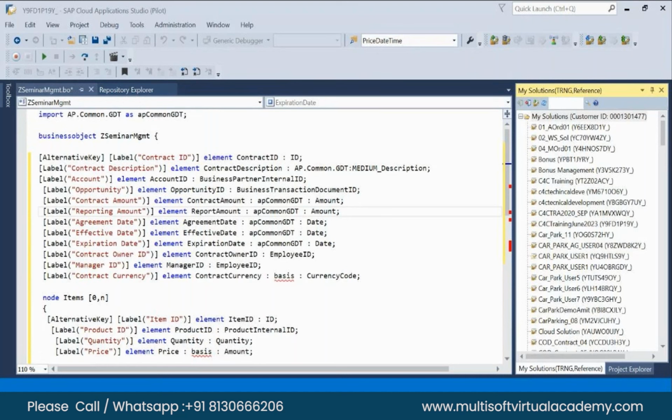But there are also many limitations. Deployment unit should be the same. Your client solution and your solution template deployment unit should be the same. If it is different, you can't use it. And name-wise also, like the BO name you have created in your solution. I'm just telling you, but nobody is using all these things; it is just for your reference, if you want to know why this and not that, what is the purpose of it. Nobody wants to take a risk directly in the client tenant.